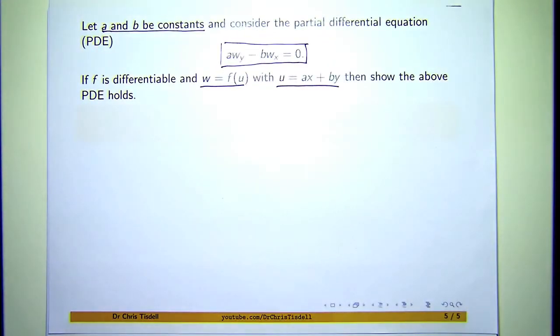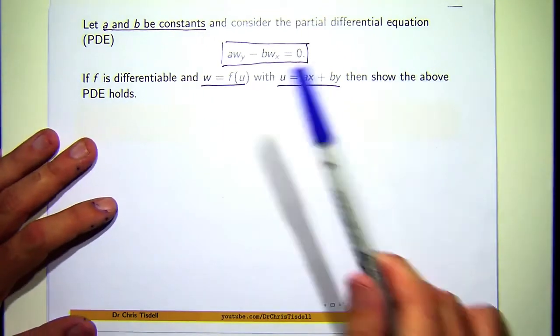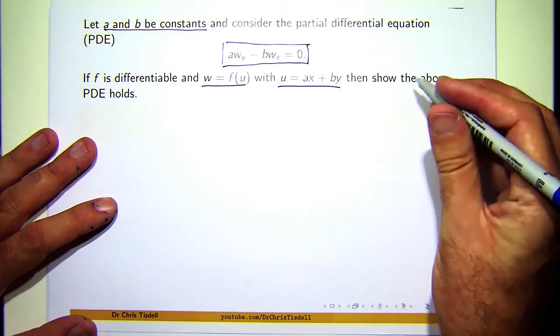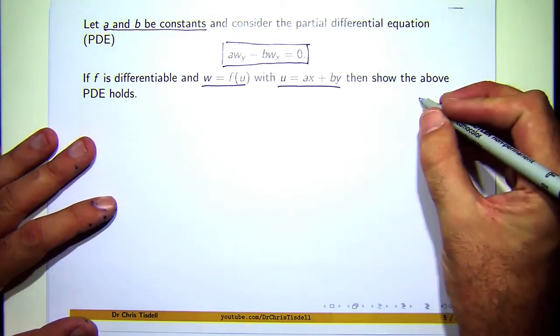So again, this is just like when you've got, say, a quadratic equation and you want to show that the solution that you might have found really is a solution: you plug it back into the equation and you show the equation balances. It's the same with partial differential equations. Okay, so we can compute this using the chain rule, or some of you may be able to just write down the answer.